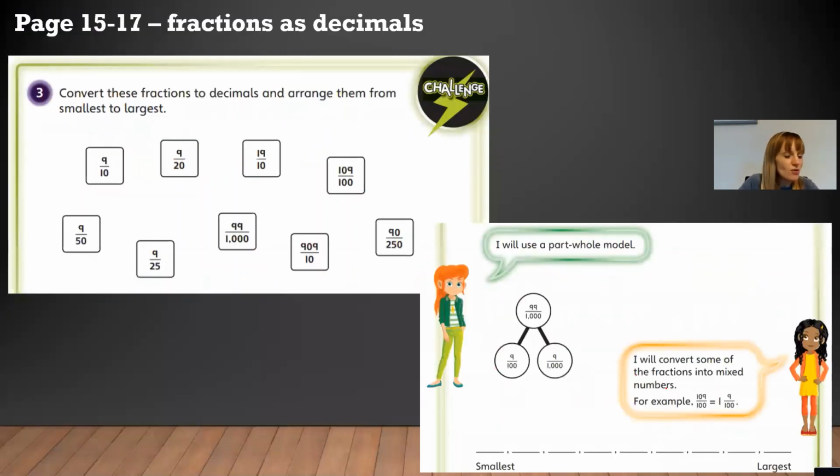So for today, you're going to turn to pages 15 to 17 in your Power Maths books, and it's titled Fractions as Decimals 1, because we're going to do the next part of this for tomorrow. If you crack on and get through all of it, have a go, come back to the video, pause this page to have a look at the challenge, and then send me in your photographs of your work so I can see how you're getting on.